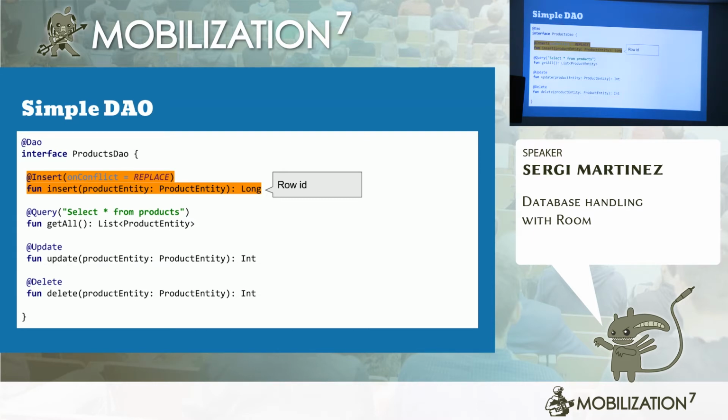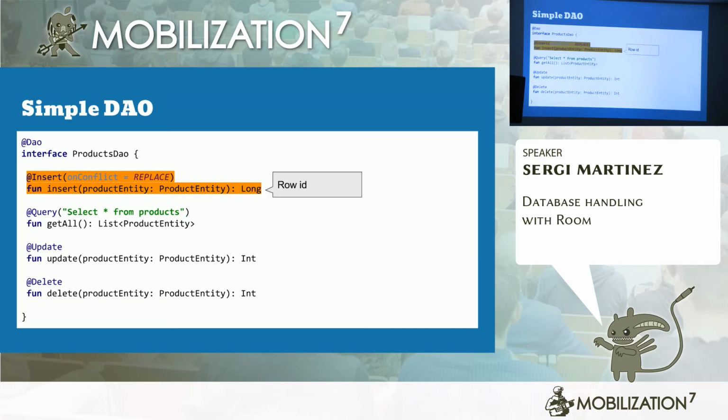And what we are saying is, for those that have never seen Kotlin before, this is just a function. All the functions in Kotlin are fun. Function insert returns a long. It has a single parameter of type product entity. So this operation will perform an insert of the provided product entity, and will return a long field with the ID of the row.